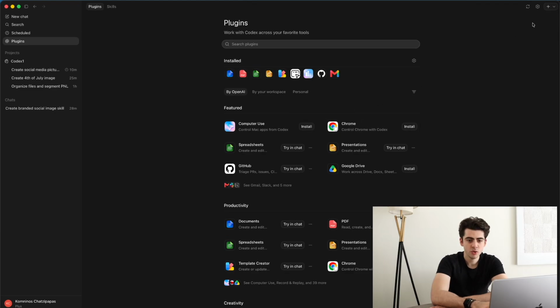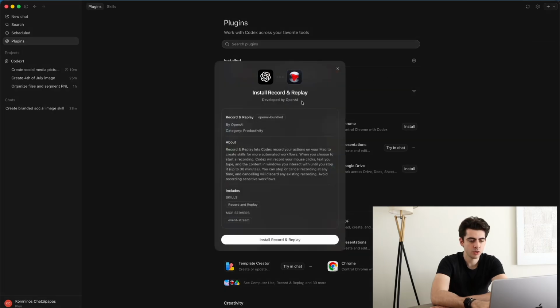Another thing that you can do is if you go on the top right, there's an option to record a skill. So you can have Codex watch you do something on your computer, and then in theory it should be able to then create its own app and emulate your actions. Just keep in mind that this is experimental and it might not always work the way you want it to work.